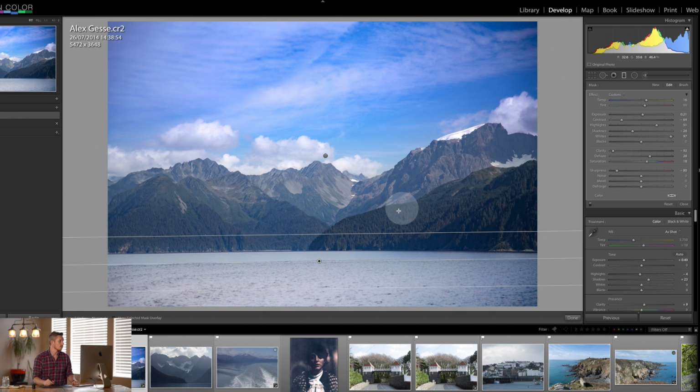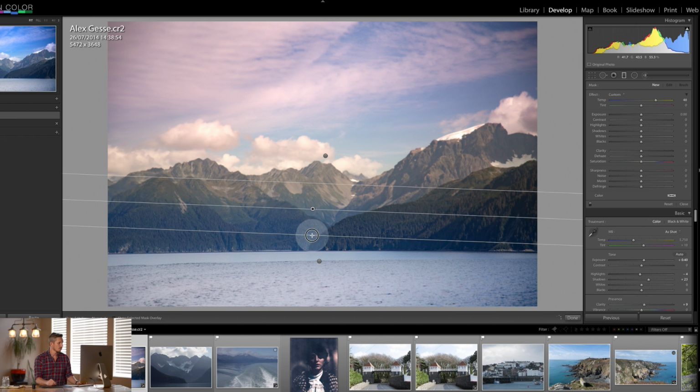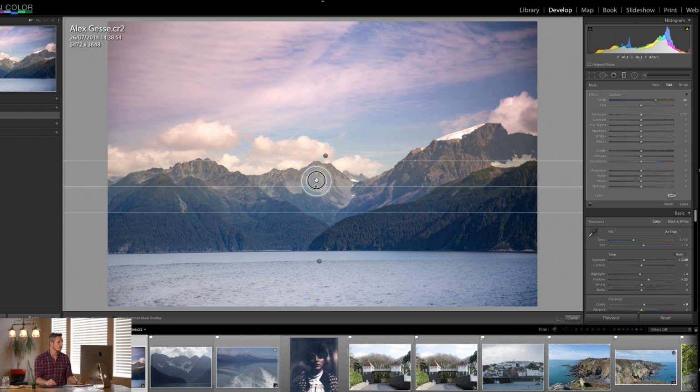Now what we're going to do, because I really want to show you how you can use the graduated filter in many ways, is let's add a new one. And here I just want to affect the middle section. Now, yes, I could use the brush, but I could also use the graduated filter, and let me show you how. So for example, on these clouds, I want there to be a bit of yellow coming onto the top of it, as if the sun is bouncing off those clouds, off these mountains.